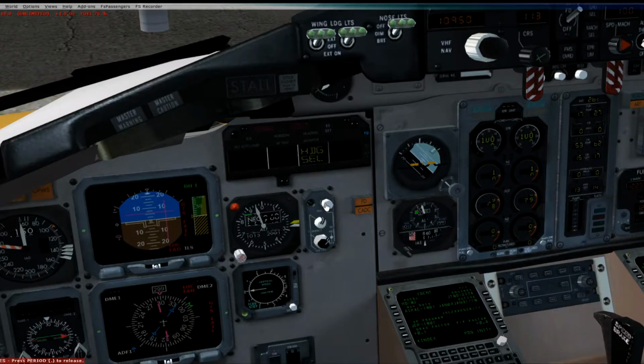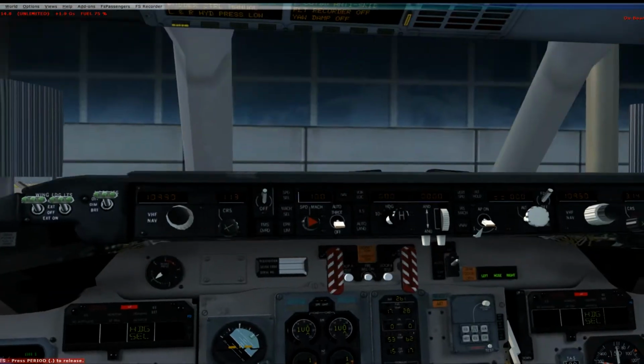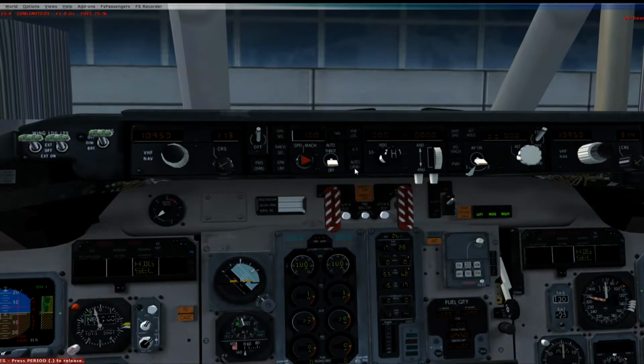There. Next we need to test the autoland availability. Set VHF NAV 1 and 2 to 109.5. Press the autoland button in the flight guidance control panel. The test ends when the no autoland lights in the FMA turns off. All right, so let's go back to here. Press. There's your no autoland. Okay.